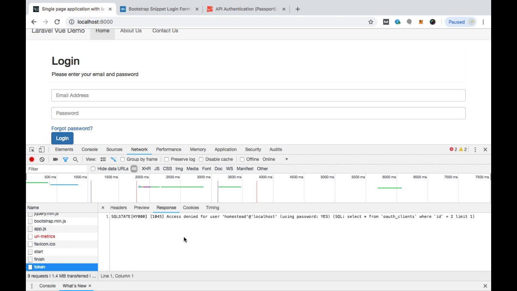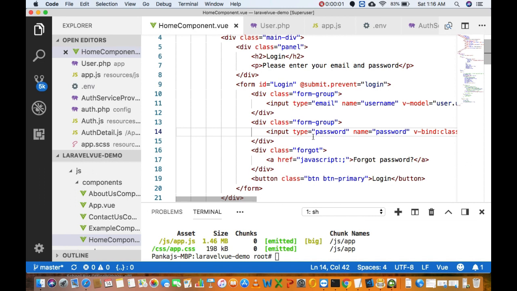Oops, it's giving me error. Now friends, I'm going to compile my code again.